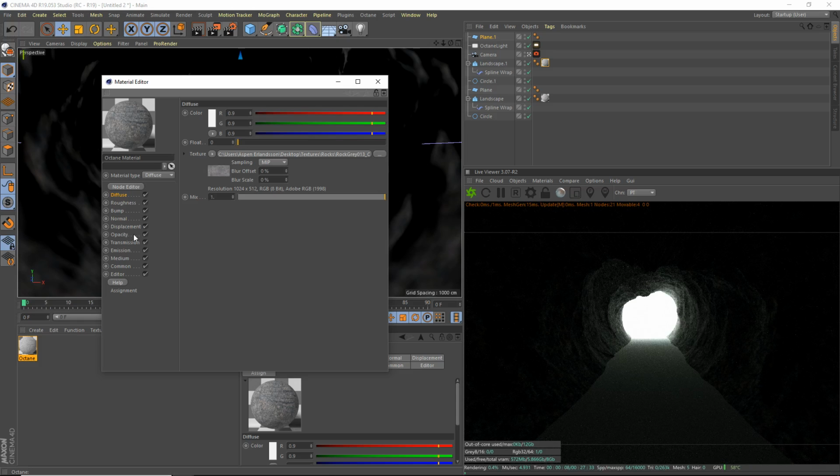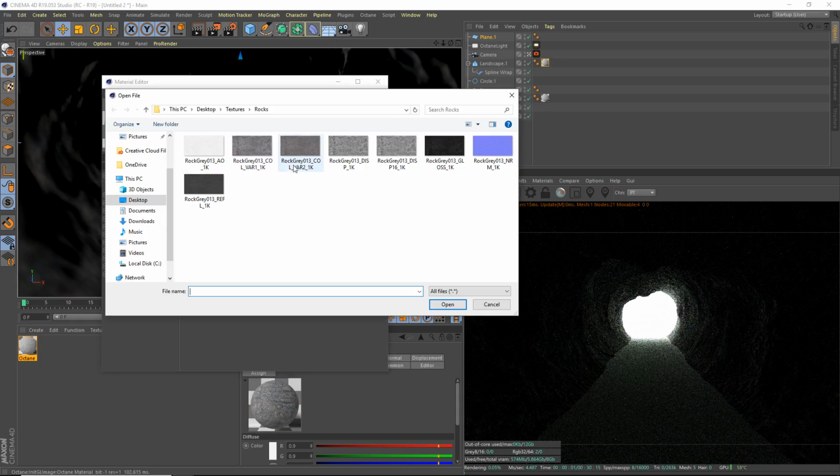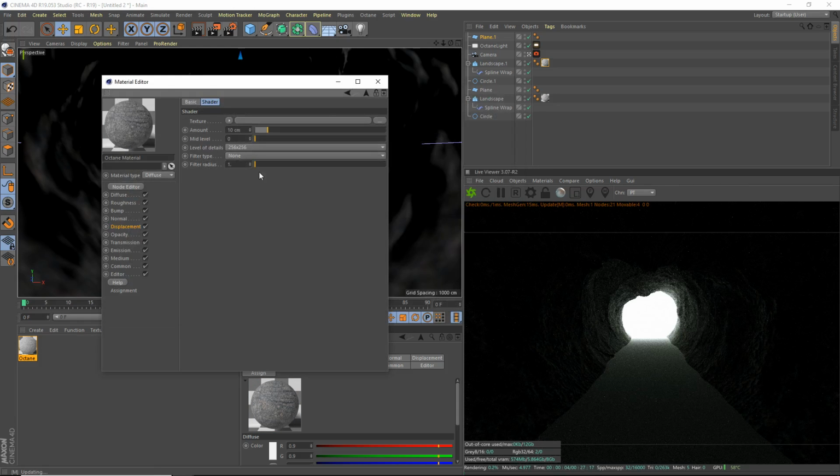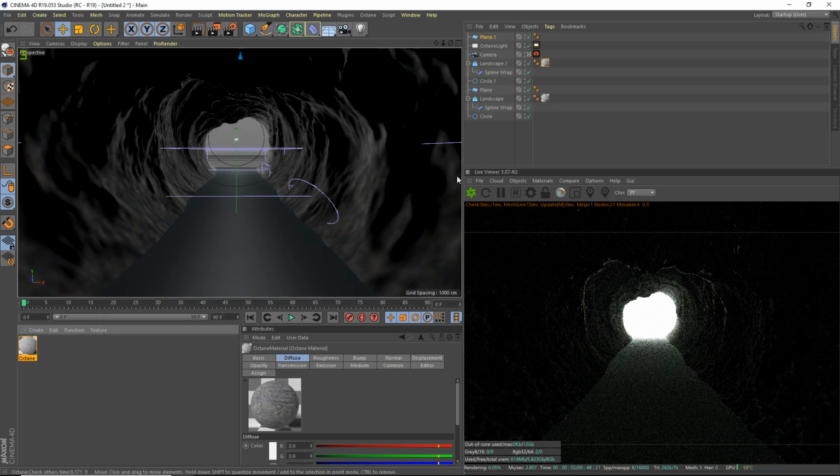And we got that, and we're gonna add the normal. Yeah, we'll add a normal. And then the displacement, that's up to you if you want to add the displacement. We'll grab the displacement 16K here. If you want displacement, that's nice. If you don't, that's fine. You can see it does add quite a bit to the scene. Having a bit of displacement, it does add a lot of detail. So actually, we're gonna have displacement in this one because it adds a lot of detail. It's nice. So we got that there.